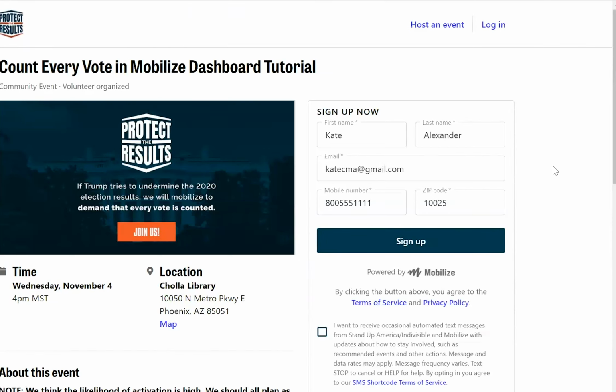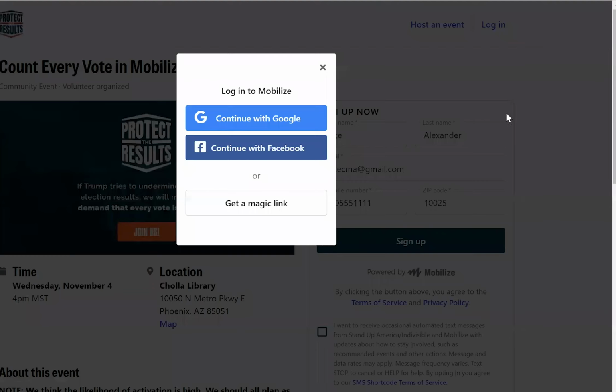You'll recognize this because this is exactly how attendees will see your event when they're navigating through Mobilize, but you can't actually edit your event through this. Instead, you're going to have another step here, which is you're going to click login, and then you can continue with Google, Facebook, or my favorite, get a magic link. Now, you have to make sure that you remember what email address you use to register your event. If that email address is associated with your Google or Facebook account, you can absolutely log in that way. But if it isn't, or if you're not really sure what email account you use to set up your Facebook, for example, you can click on Get a Magic Link.